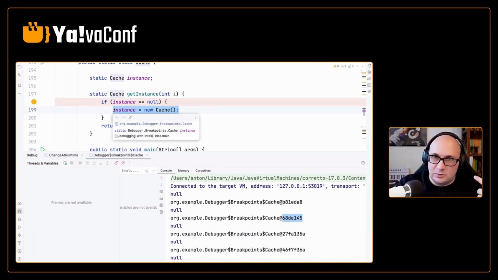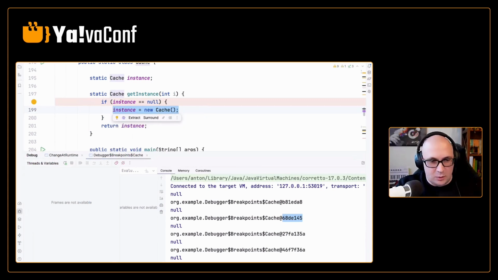So if we needed to debug the initialization code for the cache, if we needed to debug the constructor over and over again without restarting the debug process, we could use this trick of changing the state of the program, changing the state of the field, and triggering the reinitialization logic again.